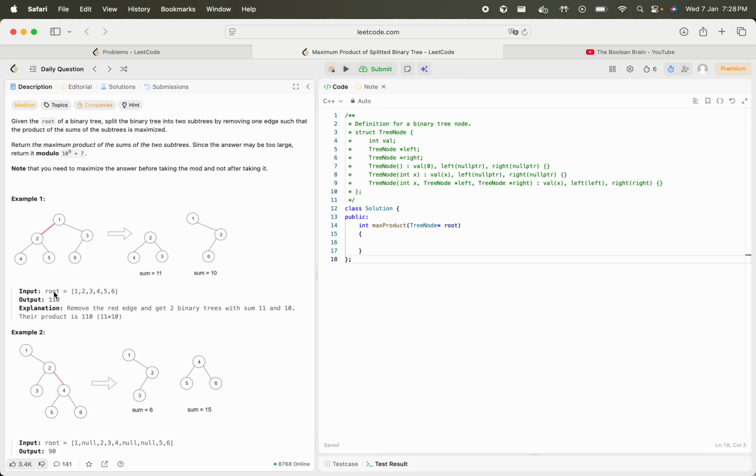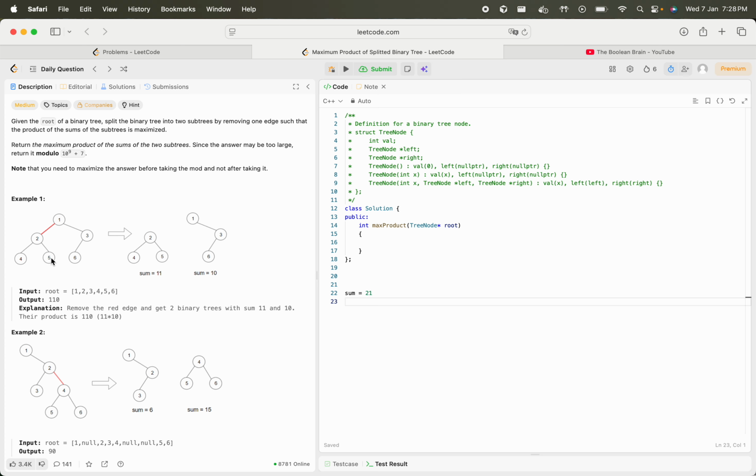So for example, here the total sum is 1 plus 2 plus 3, 6 plus 4, 10 plus 5, 15 plus 6, 21. The total sum is 21. Now, if I want to break from here, so this is getting separated, right?